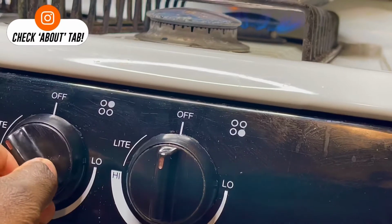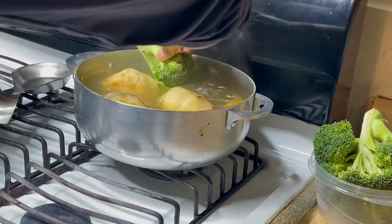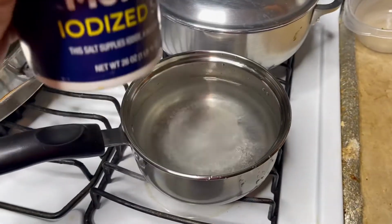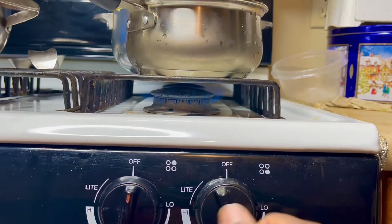Once the potatoes are cooked, we turn off the heat and put the broccoli in the boiling pot with the potatoes so it can soften and cook that way. While that's happening, we're gonna prepare our pasta now. We're gonna get a pot, add some water, add some salt for flavor. We're gonna turn the heat on, on medium heat, and let that water boil.